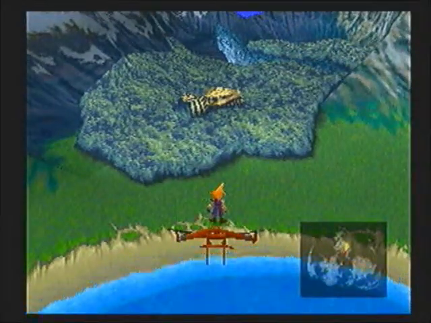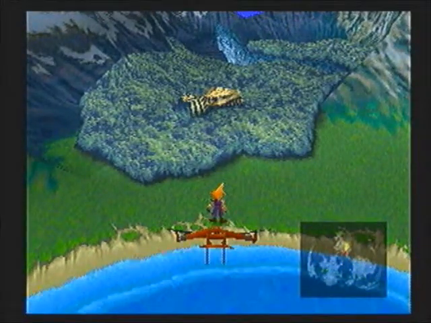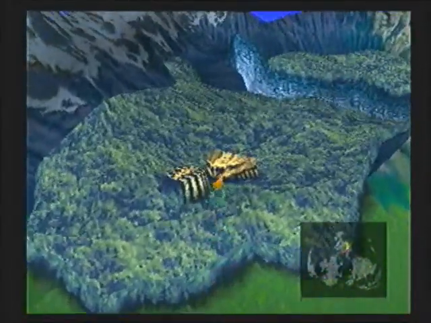So we're going to go into Bone Village here, and we're going to try to follow Aerith into the City of the Ancients. So, here we go. Also, fun fact, we're about to get our third enemy skill. Yes, the third enemy skill materia.